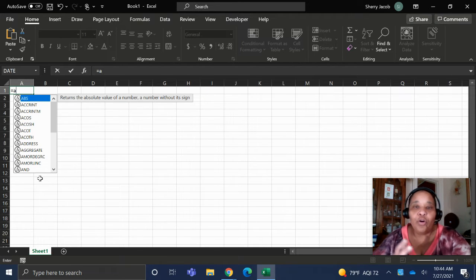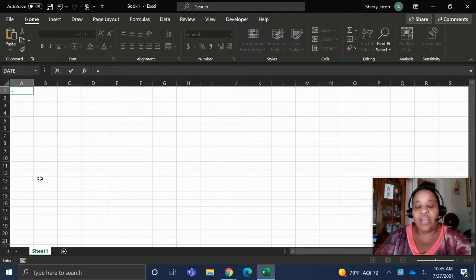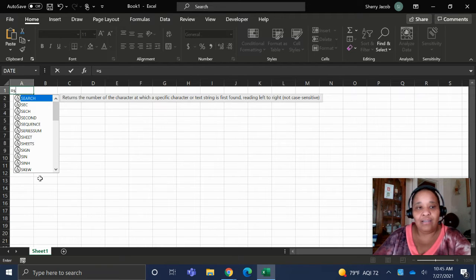And what this autocomplete list does is it's showing you, based upon the letter that you typed in, what functions are already built into Microsoft Excel's library of functions. Okay. And so if I was to type in an S, then all of the functions that have the letter S actually come up on this autocomplete list.